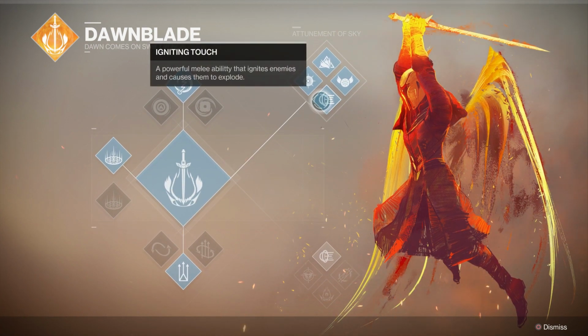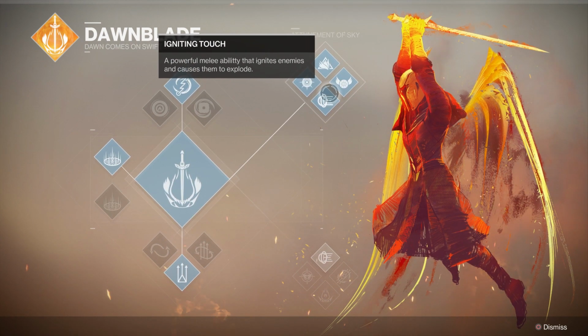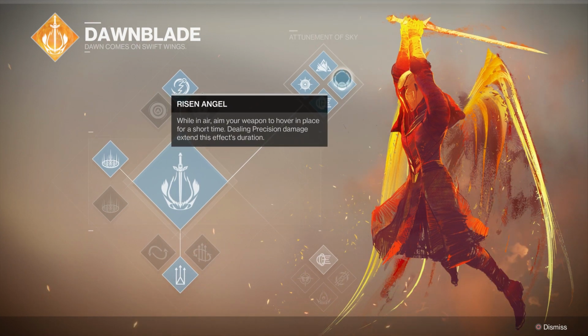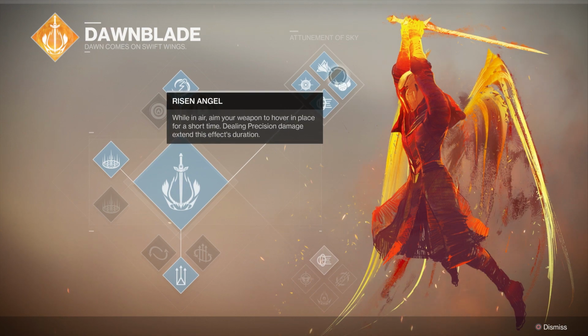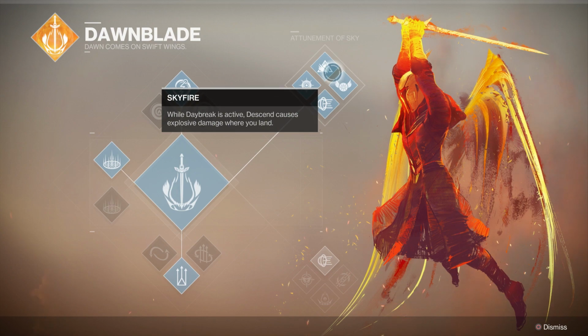Now, the Attunement of Sky, this top skill tree, is a little bit boring. You get an empowered melee. This one here is like a forced Angel of Light. When you aim your gun in the air, it holds you in place. If you land precision shots, it extends the duration. I find it way too exposing. I'm not a fan.